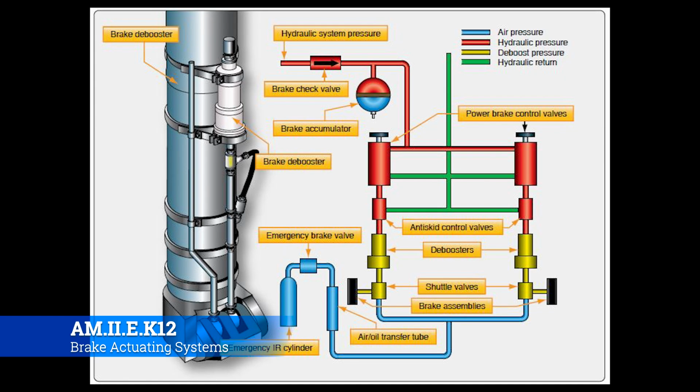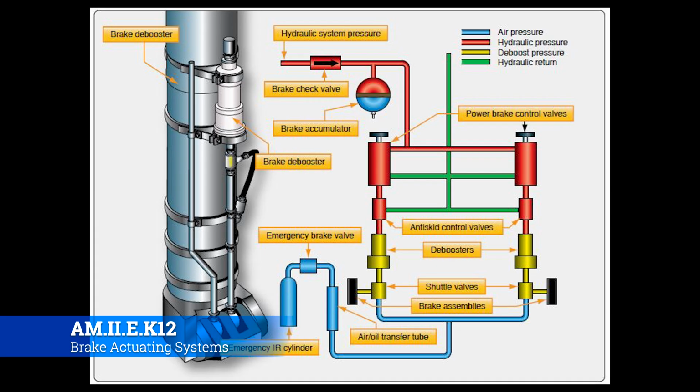Okay, one of the last components is brake deboosters. Some aircraft brake assemblies that operate on aircraft hydraulic system pressures are not designed for such high pressure. So the hydraulic system generates more pressure than the brake assemblies can take. A debooster provides effective braking power through the brake system, but requires less than the maximum hydraulic system pressure. To supply the lower pressure, a brake debooster cylinder is installed downstream of the control valve and the anti-skid valve. The debooster reduces some pressure from the control valve to within the working range of the brake assembly.